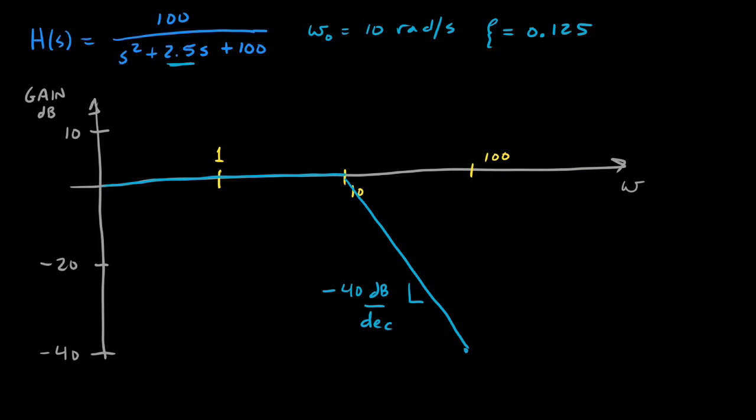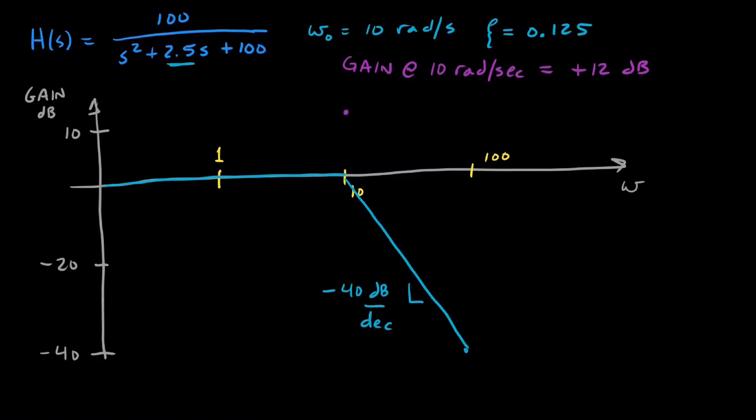We looked at what the gain was at omega naught, and in this case, because zeta is different, if we evaluate it at omega equal omega naught, we're going to find out that the gain at 10 radians per second, if we do our calculation, is going to be 12 dB, a positive value, plus 12 dB, or something close to it, right? So that means it's going to be way up here.